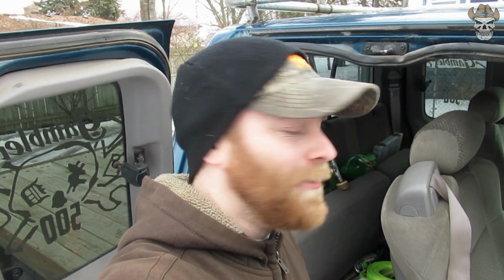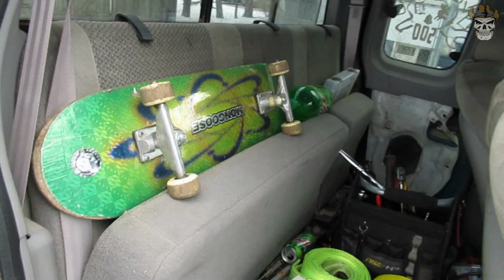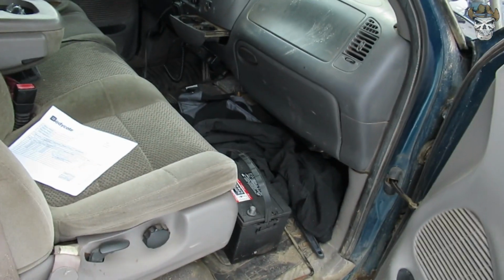Rednecks, today we're going to be working on the Ranger, but first I want to clear out my truck. I got a lot of crap in here that I don't need, so I'm going to clear this out while the weather's kind of nice. And then we're going to head over, pick up the Ford Ranger, and head over to Shop Peon.